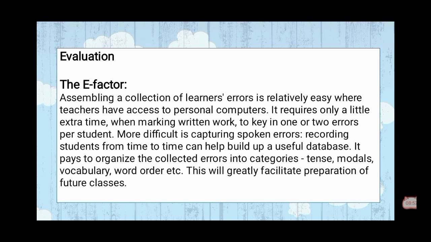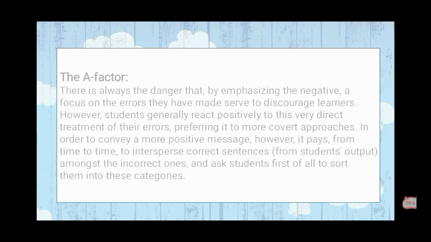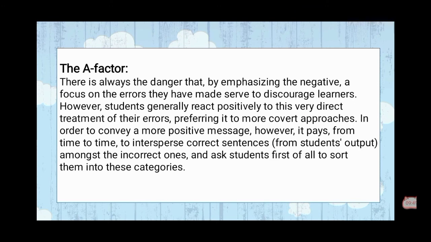So, we all know that it is difficult to determine or to locate the error in the sentence if we don't have the idea on how to do so, right? But if we have that idea, it is easier for us to locate or to determine the errors in the sentence and even to correct it, right? So next we have the A factor.